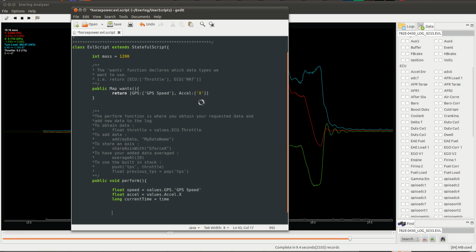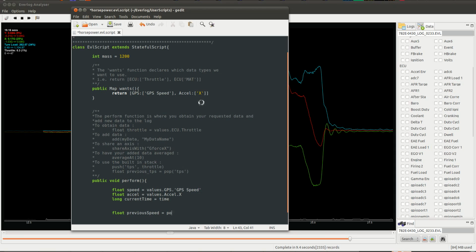In order to create horsepower, I need to know a change in time and a change in speed. I'm going to do that using a built-in property that we provide to scripts, which is a simple sort of stack map type object. Now I'm going to assume that I've already placed them in the stack, which I will do straight after reading them from it.